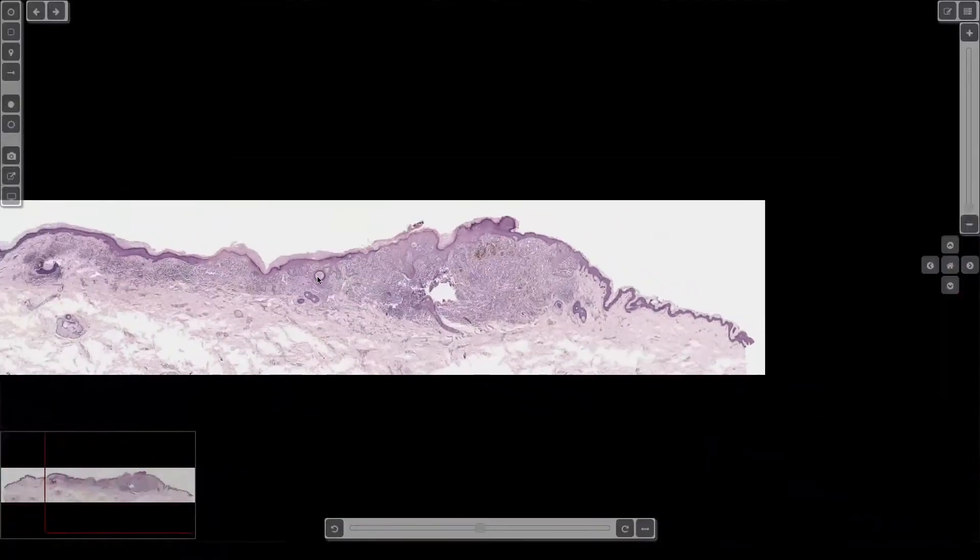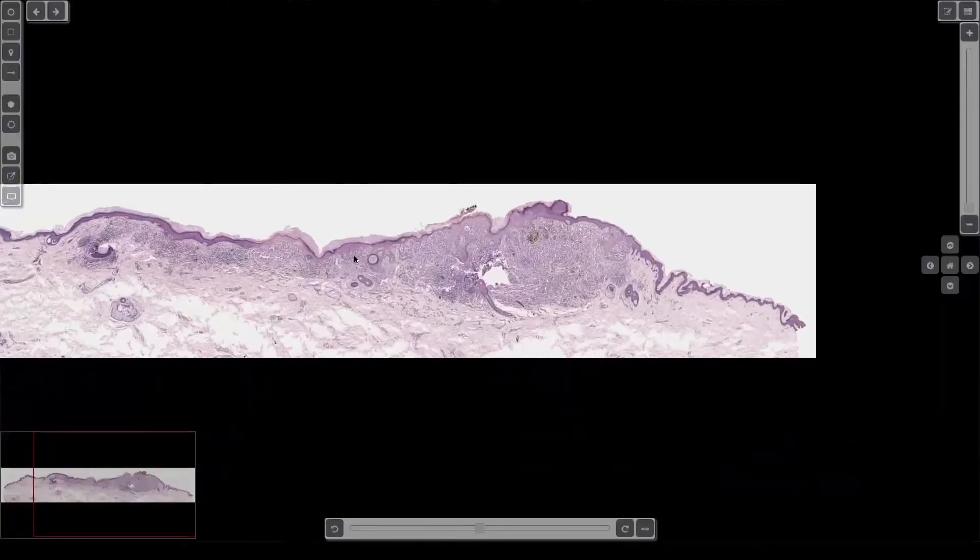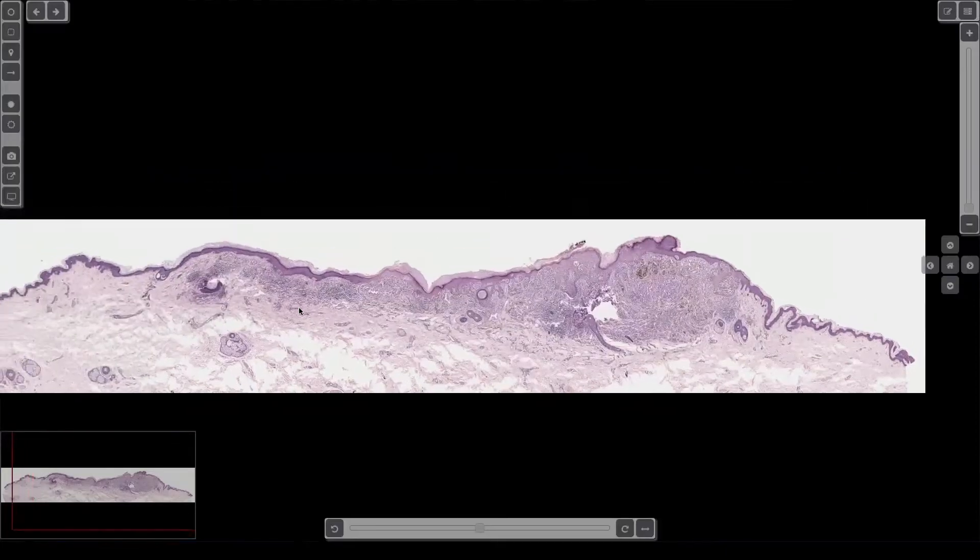Here we got a thing. Look at this from low power. Even before you see anything else, this is a melanocytic lesion. It's a little pale, but there are nevus melanocytes here. Do you think it's benign or malignant? I think it's malignant because I looked at it last night on high power. It's broad - that's one good clue. If an experienced derm gives me a broad shave, I'll look again and think, why are they so worried about this? When I see a big excision or a wide shave, I usually know they're freaked out about it.